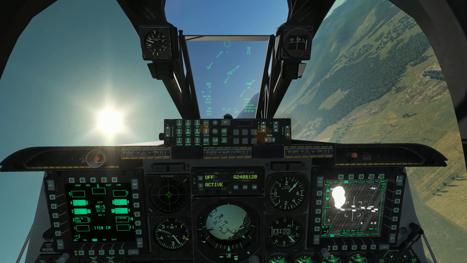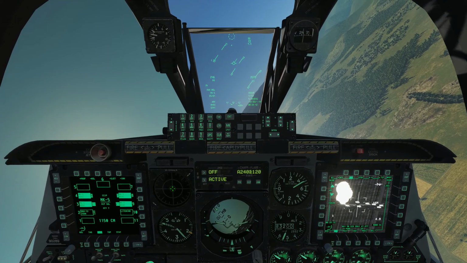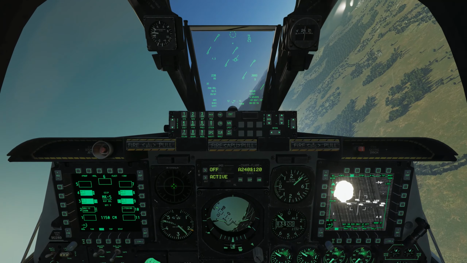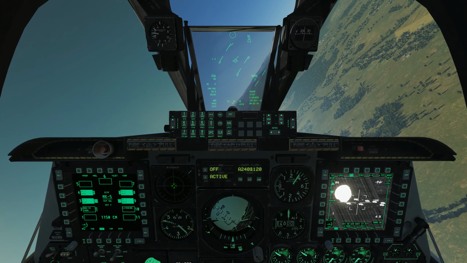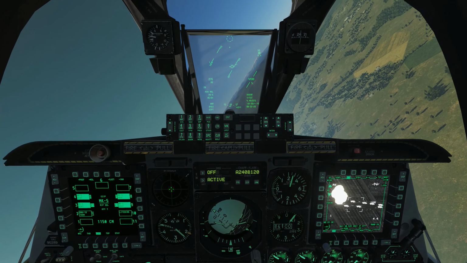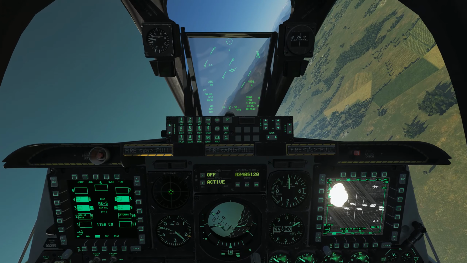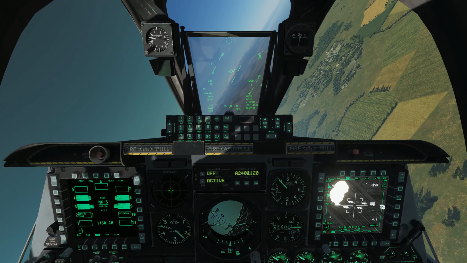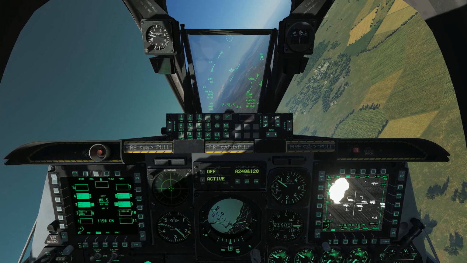Gonna just climb and get a little bit of altitude here. You can do these attacks from pretty low. Anywhere between 3,000 to 6,000 feet is a good starting point, depending on how much of a lineup you want. If you're really good, you can do it from pretty low. Basically line up on target, fire your rockets, and get out of there very quickly.